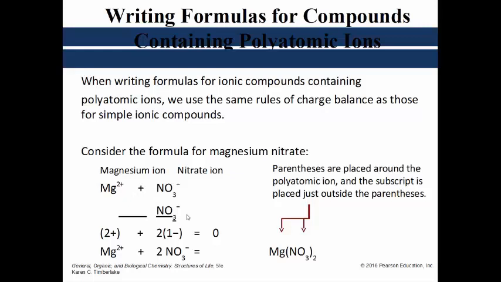And the way you would write that is this: magnesium, and then this whole unit, NO3, is nitrate, but you want 2 of those. So just this has a negative 1 charge, but you have 2 of those to get negative 2, adding that to the positive 2, net charge of 0. But you must have parentheses around that ion and the subscript on how many that you need of that ion. So we're not talking about just nitrogen or just oxygen. All of this together is nitrate.